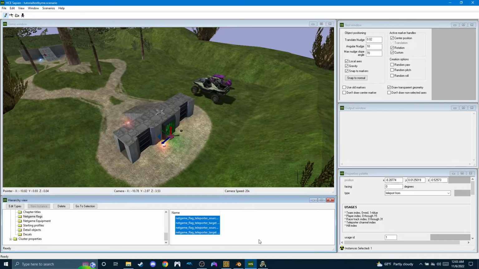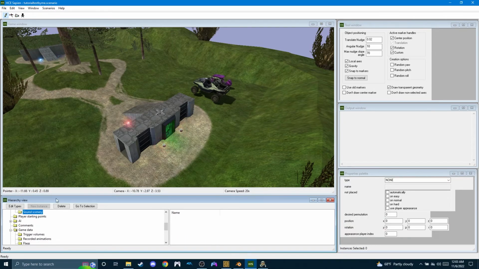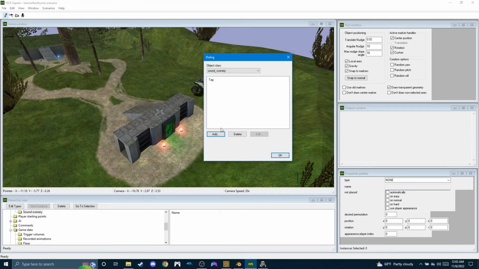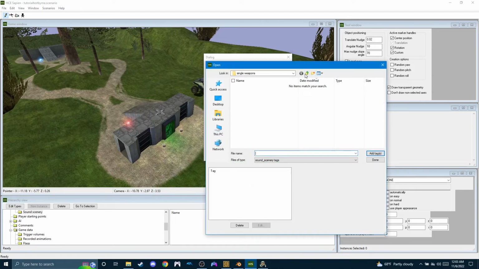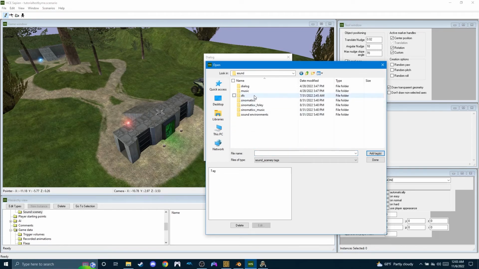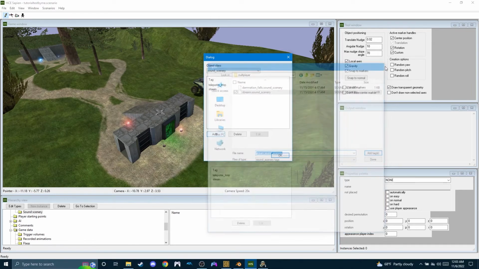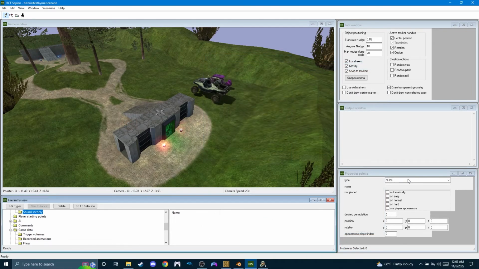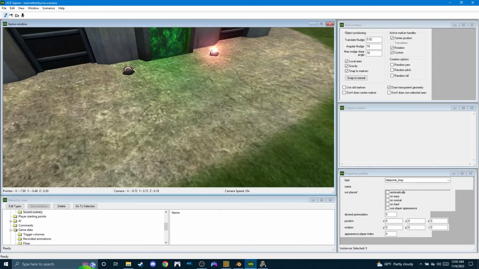Oh, another thing I forgot. Oh yeah, we can add sound scenery. We can refresh it in tag test build, and I'll show you how to do that. We're going to find sound. So sound fx UI, add that tag, which is the teleporter. Ambience, multiplayer, stream.sound, scenery, close out of that, teleporter loop.